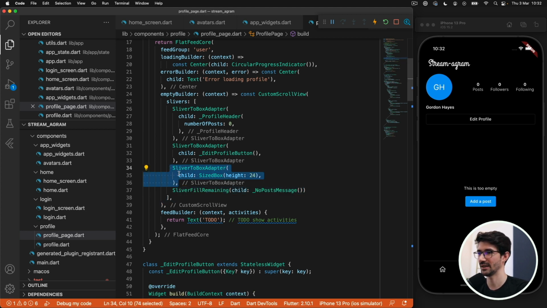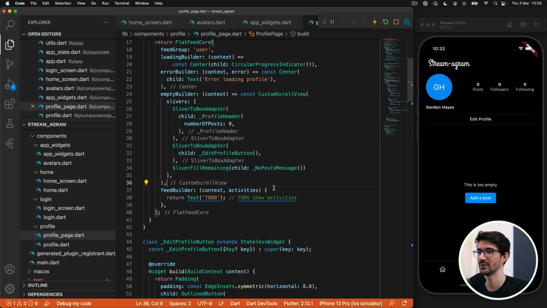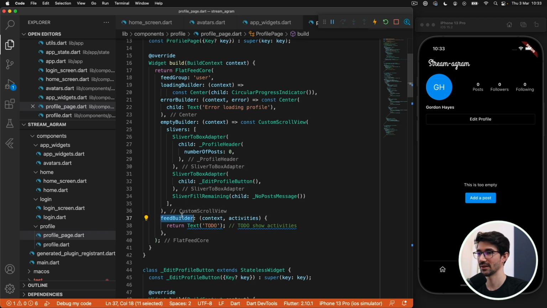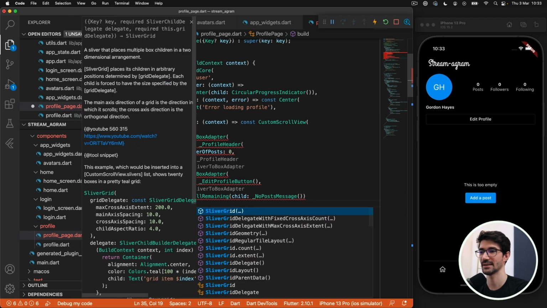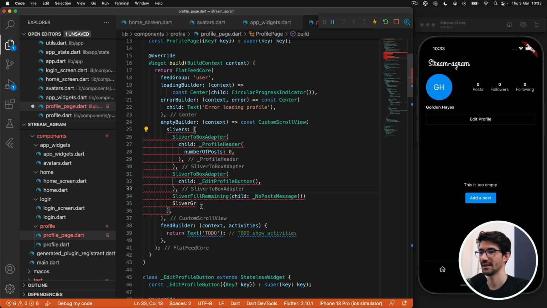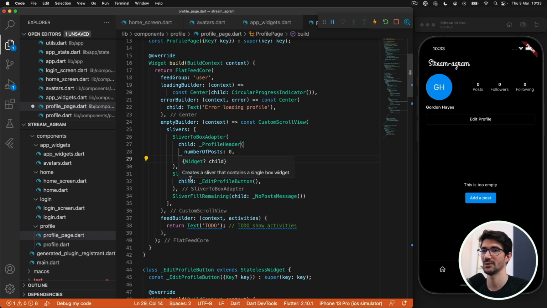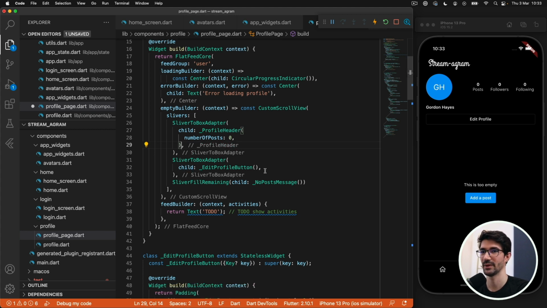And honestly, I don't know why we have this. Let's delete that. Yeah, we can remove that. And then in the actual feed builder, later on, you'll see that we're going to be creating something called a sliver grid. And a sliver grid is a grid list. But what this allows you to do is you can combine sliver lists, sliver grids, fixed size boxes. So it's essentially just a cool way to create custom looking scrolling. Well, not looking scrolling, but combining components. You can also do some cool transitions with a custom scroll view, but we're not going to be doing that in this video. So yeah, that's a long description out of the way.